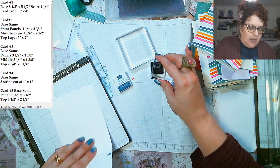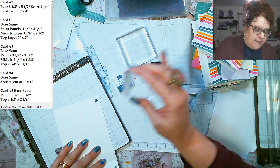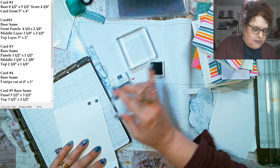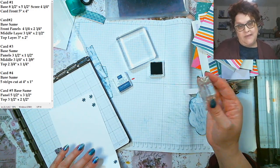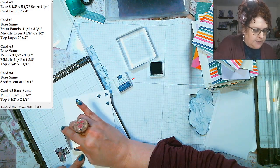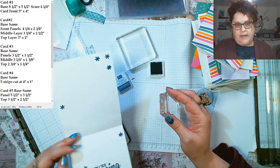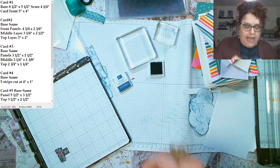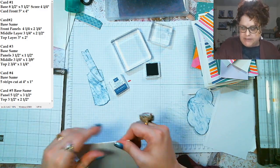I want some on the top too, because you're not going to have anything going on the top up here. So I kind of like doing this 3-corner thing. I thought that was cute. Maybe do another one over here. Look how cute that is. So that's the inside of your card. You're already done. And then on the outside of your card, so we'll move that just a little bit.